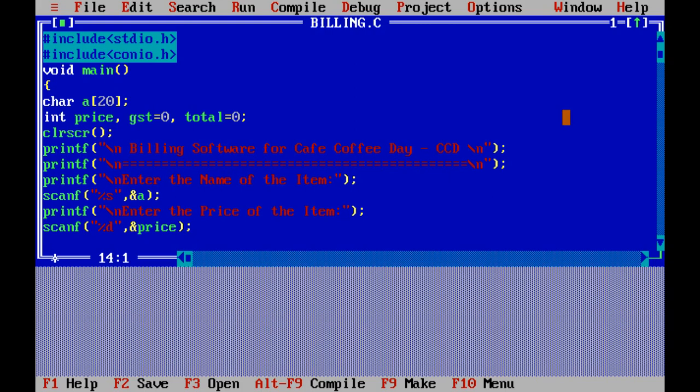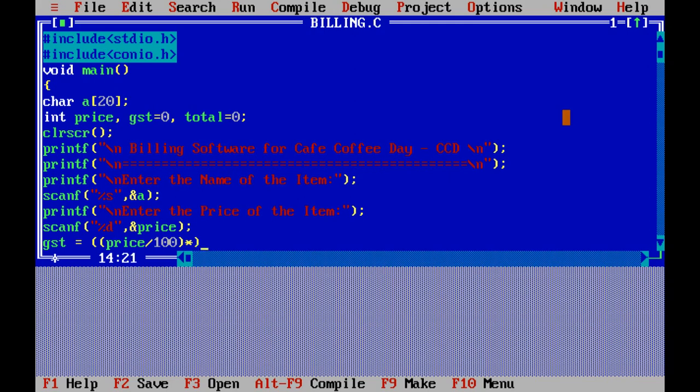Now we need to calculate the GST that is applicable. So GST would be price divided by 100, and we multiply this with the percentage.